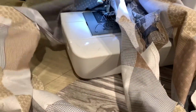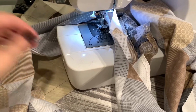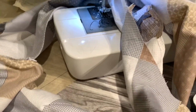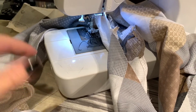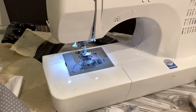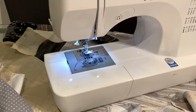So I just finished sewing the zipper, and I just wanted to give an update because I just had a huge panic attack. Oh my gosh. I thought I sewed the zipper around the sewing machine, and I thought it was stuck like this because it wouldn't come out, and then I realized I just need to... we're good. All good. We're fine. Everything's fine.